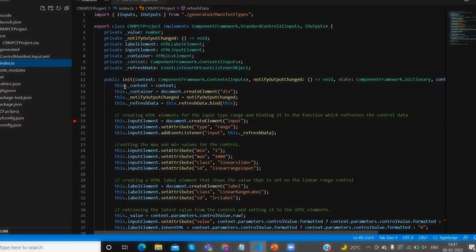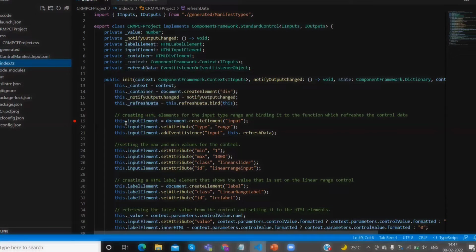In the init method, this.context gives the context, whatever is coming here, and I'm assigning it to the variable in this control. For the container, we are creating an element with document.createElement, a div element. For the notification, we just take the notifyOutputChanged. And for refreshData, we are binding this control to this refresh data.